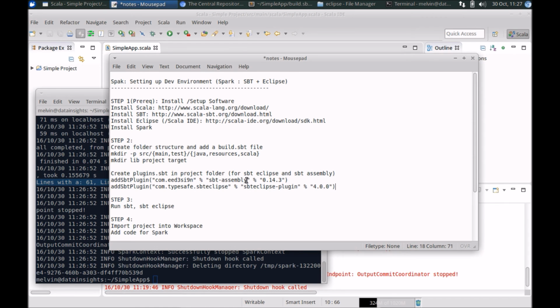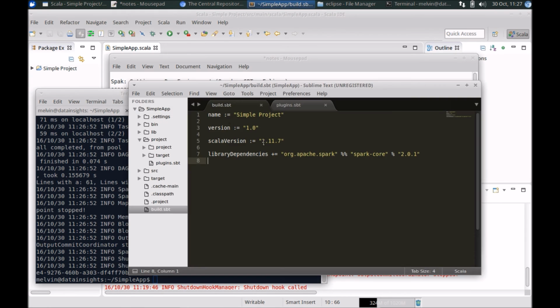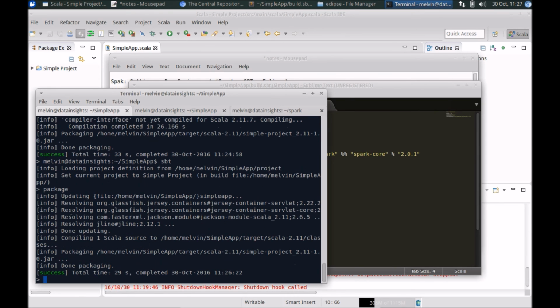However, before we wrap up, I'll quickly mention the SBT assembly again, because so far we have a very simple application which does not have a lot of dependencies on non-Spark libraries. However, let's say you're working on a much more complex project, and you've added dependencies for other big data projects. Let's say your application utilizes Kafka, so you will have the Kafka based dependencies, and it starts getting a lot more complicated when you're just working with SBT package. So instead, you'll want to create an Uber jar which packages all the dependencies into one single jar.